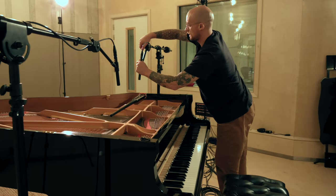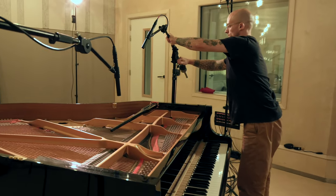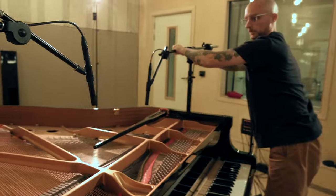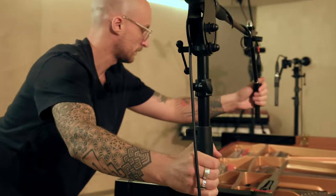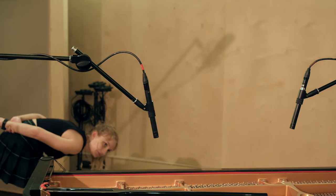What are we doing today, Amelia? We are recording some piano at 1087. So this is the new live room with a beautiful piano. We're using some DPA microphones. Yeah, DPA has kindly lent us a whole array of stuff.